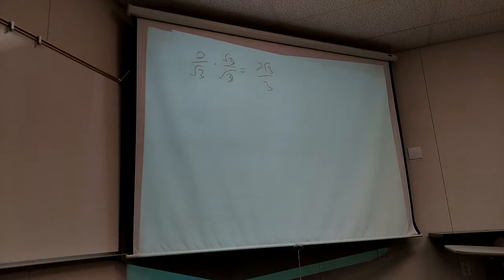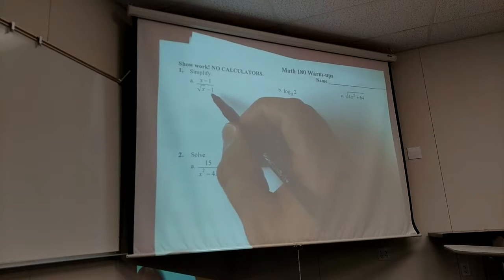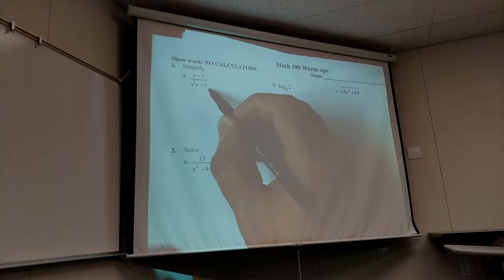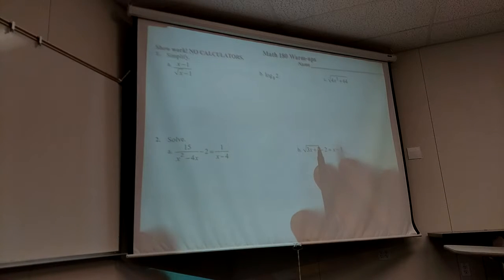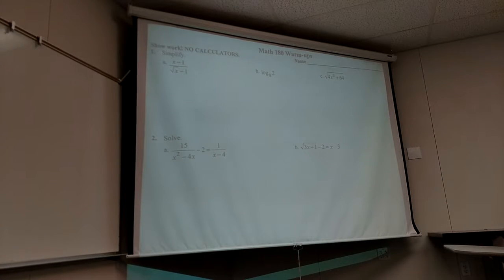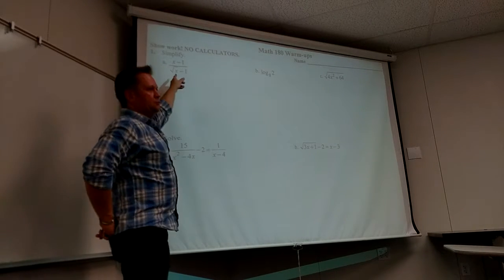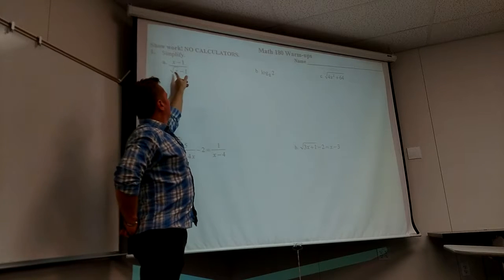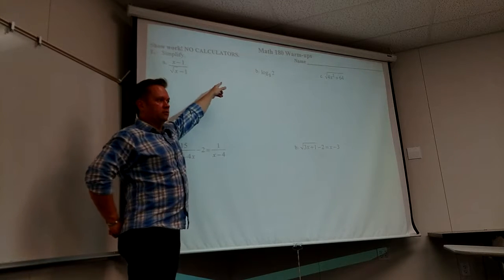Whoop-de-doo. Now what's different on this guy? What sucks about this guy? It's got a stupid -1 attached. So what you do is it's related to difference of squares. It's called the, anybody know? I don't care if you know the name really. It's called the conjugate of it. So you multiply by what I call its difference of squares pair. It's a little buddy. Square root of x -1, so we're going to multiply top and bottom by square root of x plus 1.